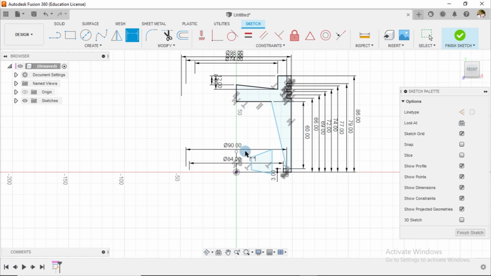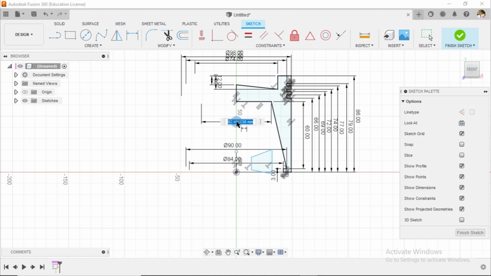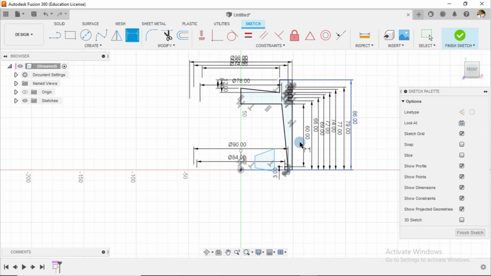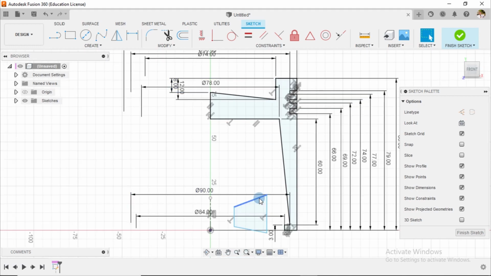And then the diameter of this is supposed to be, according to our drawing, 78. Alright, so this is basically the initial part of what we need. However, I'm going to move this now to a position where I think it should be situated, something like this.